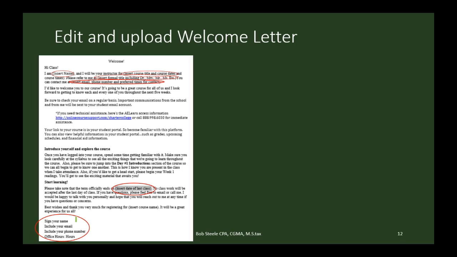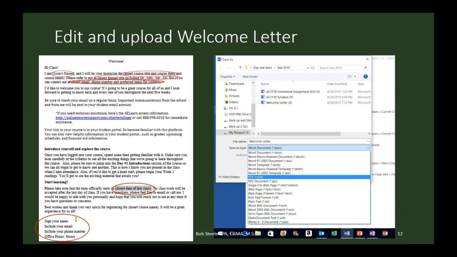The way to do that is to select File, Save As, and then when you save the document, you'll see this file type drop-down window, the file type generally being a Word document. If you hit the drop-down there and select a PDF file, then it will save as a PDF file, and students will not be able to see these icons with the locked cells and whatnot. We'll save it as a PDF file in that way. Once it's saved as a PDF file, then we can upload it in the same fashion we did before with the syllabi, the only difference being that the file type will now be a PDF rather than a Word document.